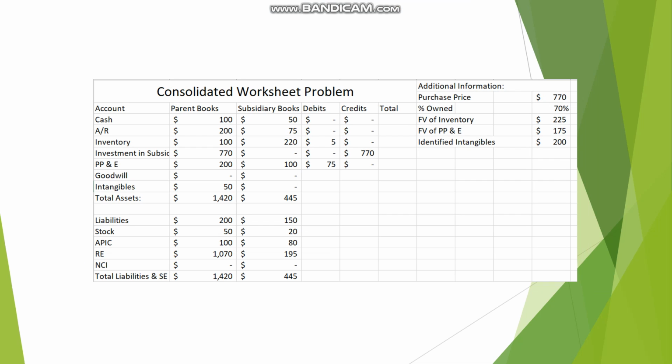Next, we debit property, plant, and equipment in order to bring that up to its fair value of $175. They already had $100 recorded in the subsidiary books, and so we'll need to bring that up to $175 with a debit of $75.